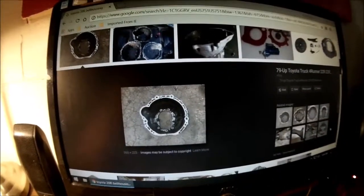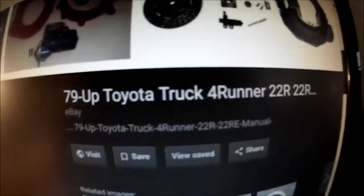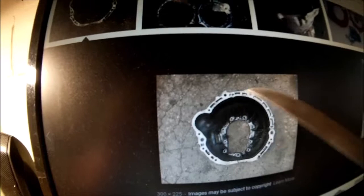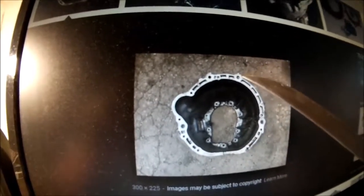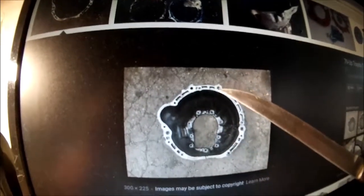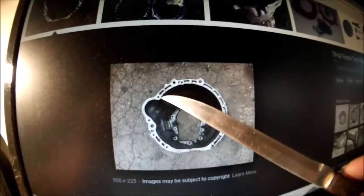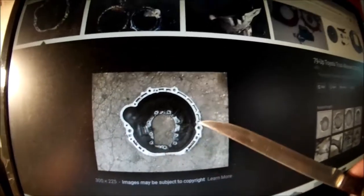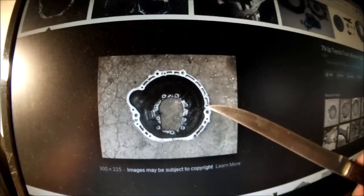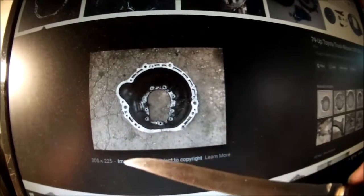Okie doke. So here's the explanation I promised you. This is not exactly the same, but it's very, very similar. You can see it's the 22R. It's a little bit later W series Toyota transmission bell housing, but this is very similar. This is the clutch side. Here's those two 17 millimeters up top. There's that locating pin hole. Starter bolts, two more 17s. Here's that other locating dowel pin. There's a 14, a 14, a 14, and a 14 on the bottom.